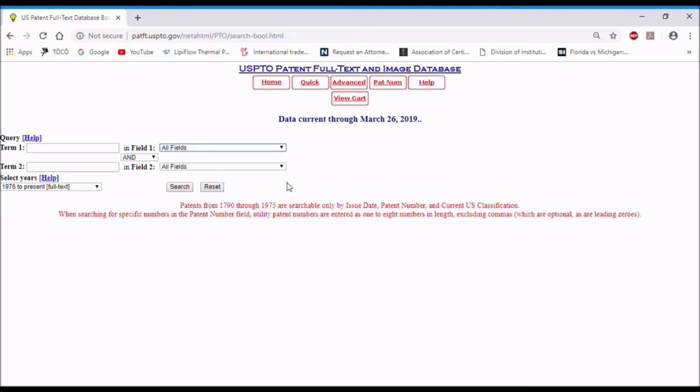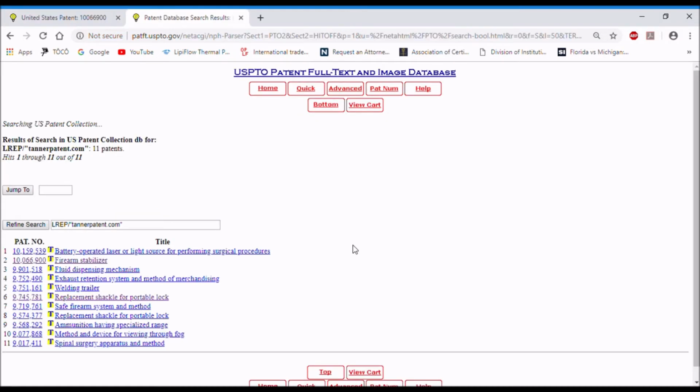So we want attorney, sorry about the wait, folks. And one of the things we'll do here is show you a trick where you're not sure if they're going by Bob or Robert or something like that. In this case, I'll use my name and we'll do a search. Here are the 11. I've done a lot more than 11 patents issued. I sometimes get as many as 3 or 4 issued in any given month.